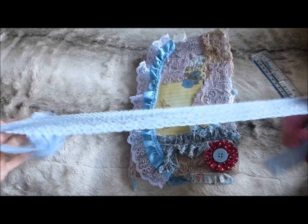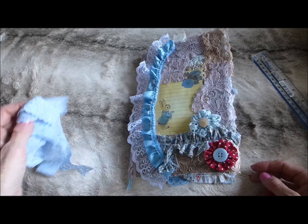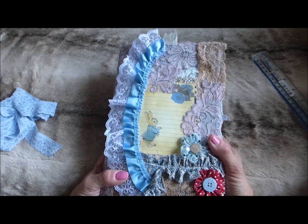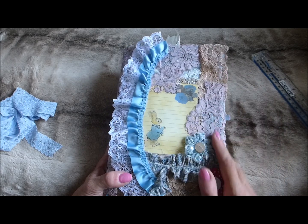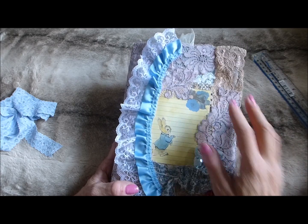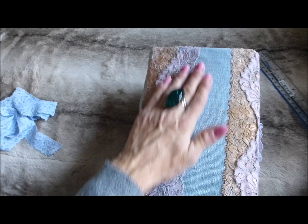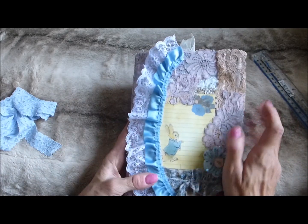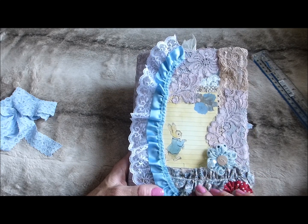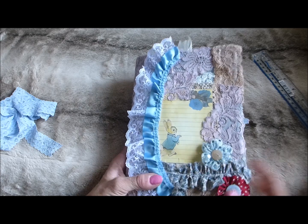It's just held closed, bound with some stretchy lace. So there's just a length of lace there that can be moved off to the side. This is the cover. Now the cover, if you followed the process video, is a soft cover. It was an envelope. And what I've done, I've covered the envelope with some blue fabric, this blue upholstery fabric. And then here I've done a mad collage on the front. I seem to be loving doing little fabric collages at the moment.